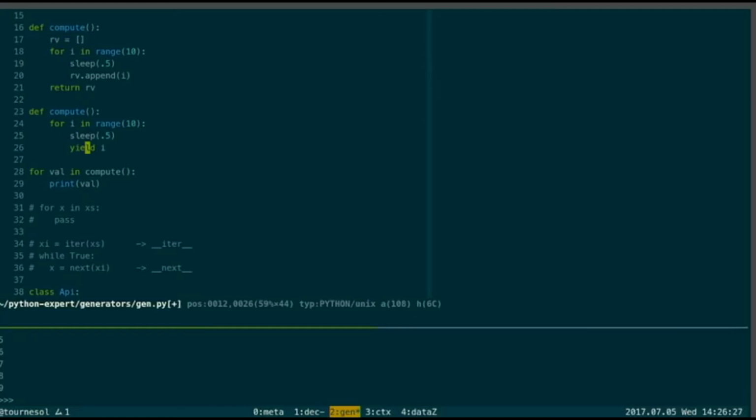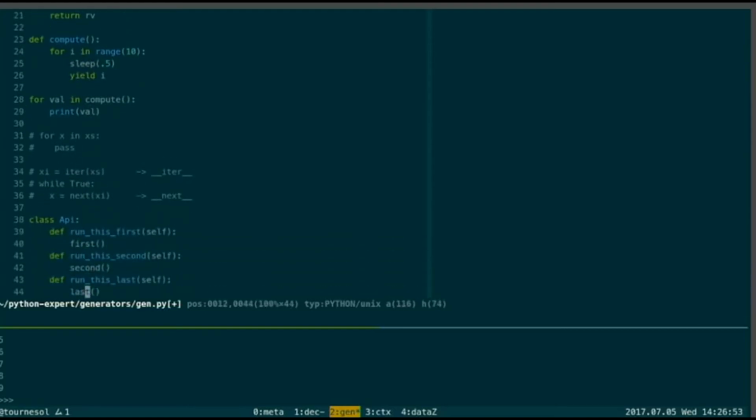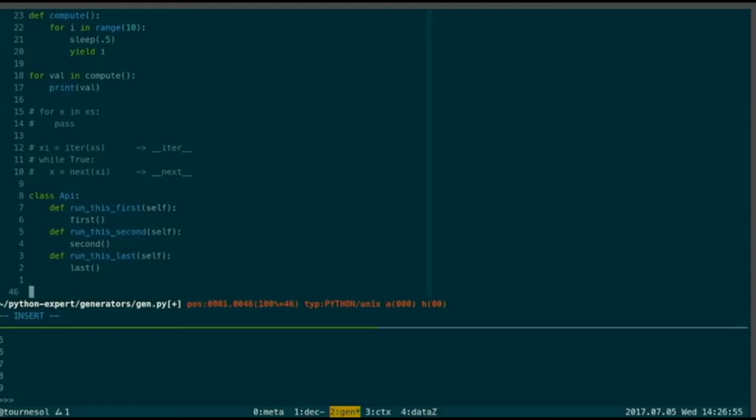For the generator, or the coroutine, you enter the generator, and as you ask for values, the generator runs, but you can have this nice interleaving, where some user code runs, asks the generator for a value, the generator runs its code, yields back to the user code, which does whatever it wants, goes back to the generator, asks for another value, and so on. So you have this interleaving of the two pieces of your code, the user code and the library code. Here in this API, similarly, when we use it, we'd ideally want to have some interleaving.